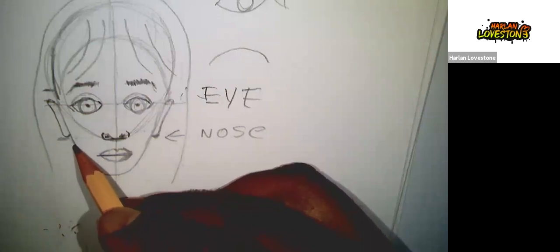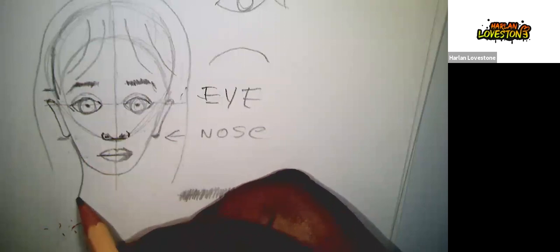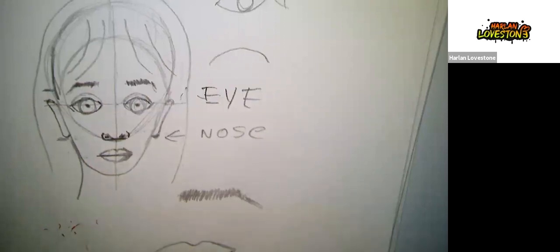Because your neck goes all the way up into your head. It's part of your head. And you want to sort of curve inward, and then come out a little bit. Then you want to do the same thing on the other side. You want to curve in and then come out just a little bit.